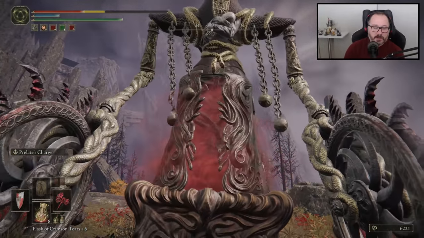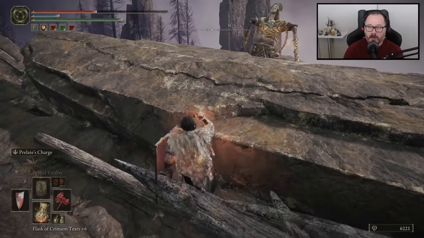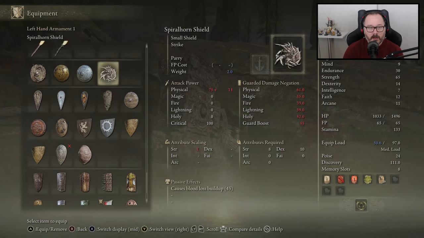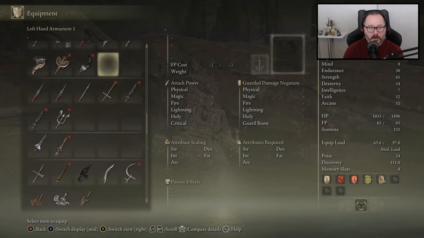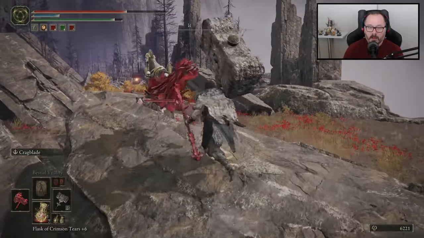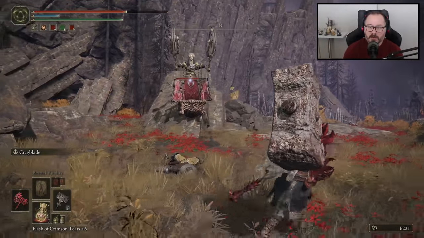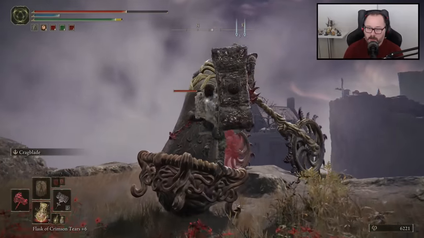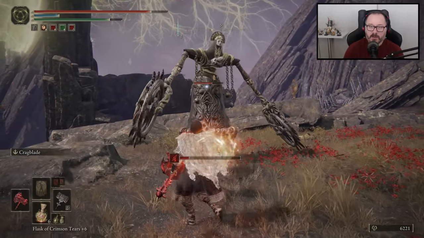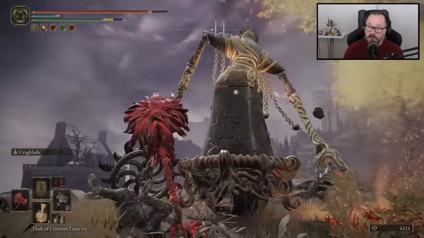I hate these grabs, they're so annoying. Cut that crap out. You know what I want to try? This is what I want to try. That wasn't even that much. And I'm in super heavy mode, which is not good. 728. Versus how much if I swing both of them? 1,500. That's not too shabby.